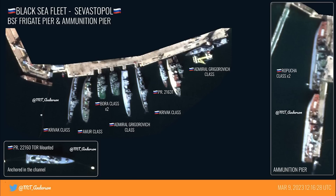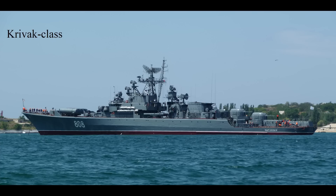Now let's check out the second image — Sevastopol Harbour, the famous Black Sea Fleet port in Crimea, where last year unmanned boats attacked ships there. This first image is of the northern sector of the base, the frigate and ammunition pier, and there are a lot of ships here. First, a frigate — a Krivak class ship. These fall under the 30th Surface Ship Fleet Division, which consists of five guided missile frigates and one corvette undergoing sea trials.